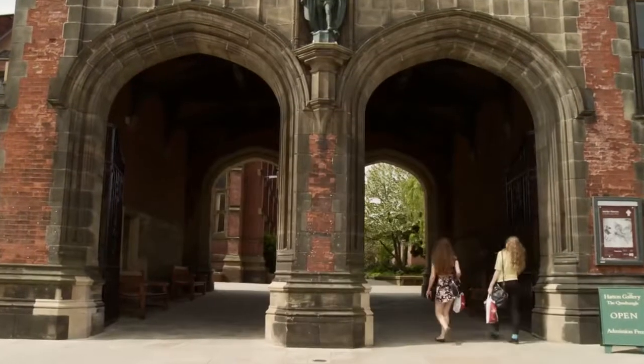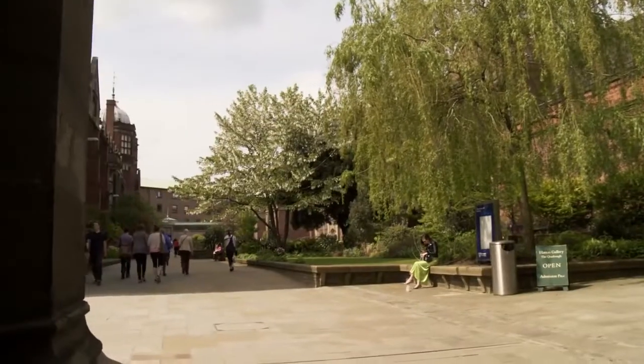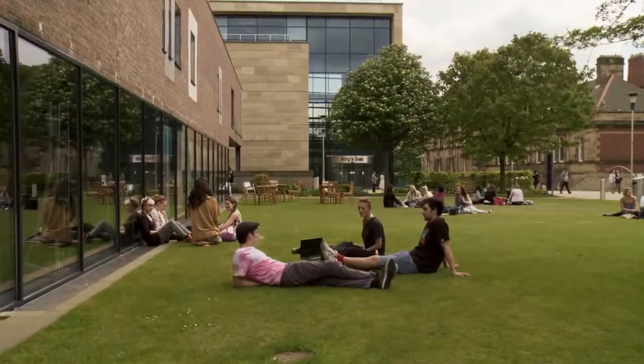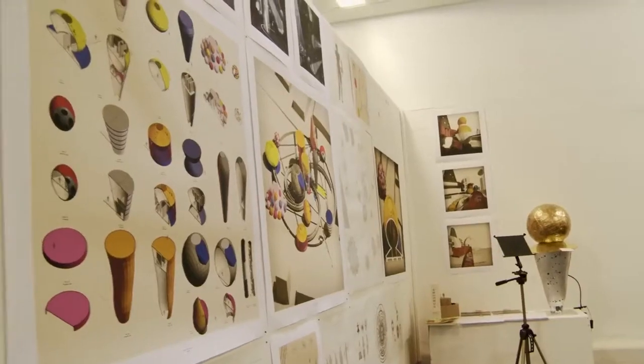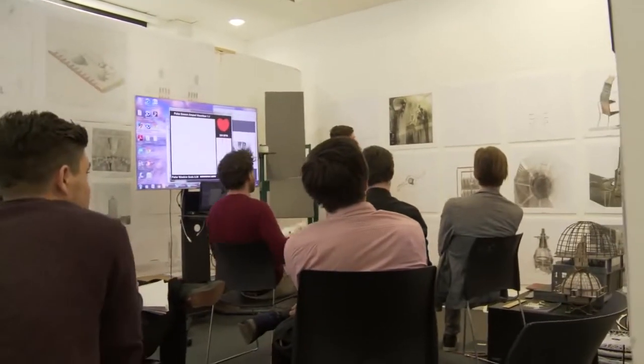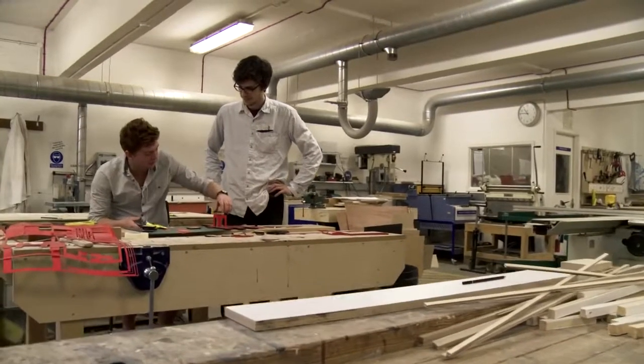The quad is beautiful — the architecture building looks out onto it, especially during the summer, because it's quite nice to nip out for lunch and sit in the quad. The crit spaces, the way they're laid out, means that when other years are presenting their work it's really easy to go in and look around. I think it's quite a great introduction into the life of the school and brings everyone together.